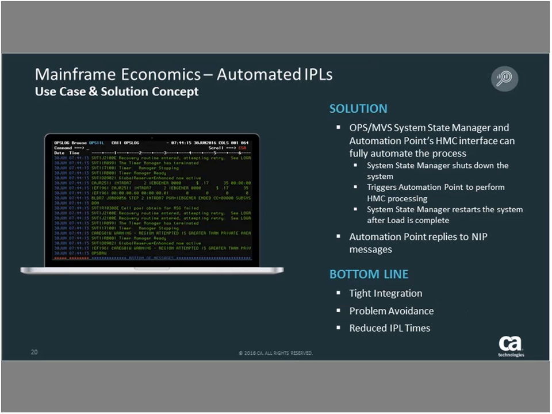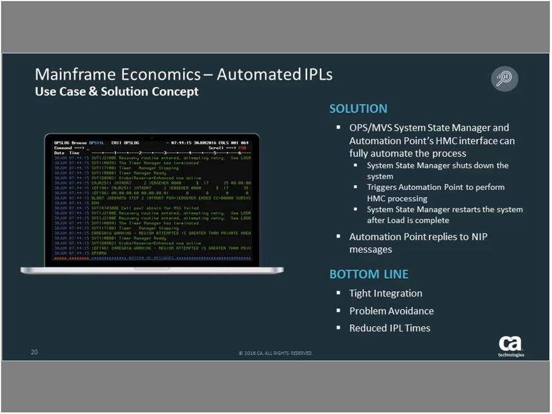We actually do ship an update to our ShutSys process in SSM that has this communication built in between Ops and Automation Point to allow you to build out this IPL process and get this all working for you.